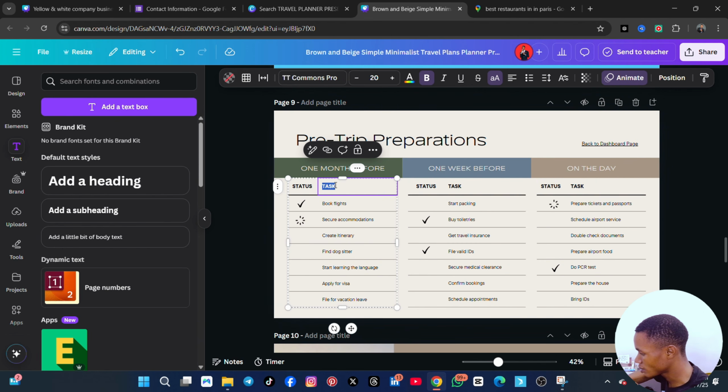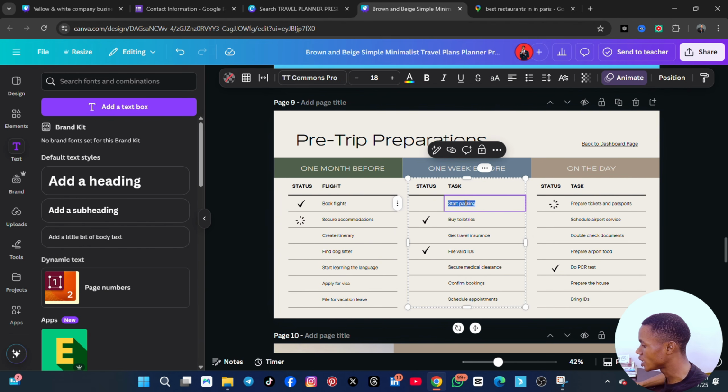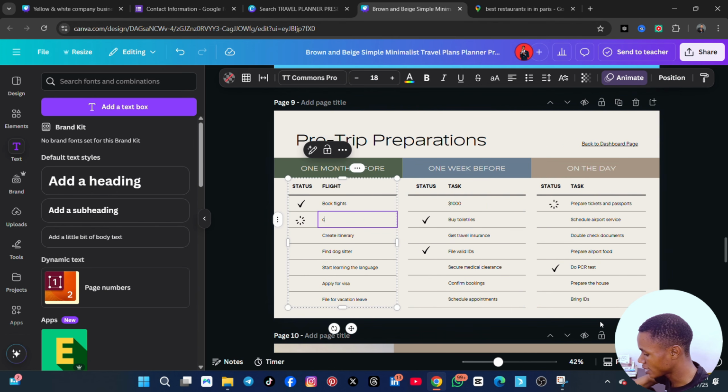You can now see flights, for example, and then you can put that it costs, let's say, $1,000. So you can now put $1,000, and then of course you can come here again. The car he's going to rent, this is the amount it's going to cost.